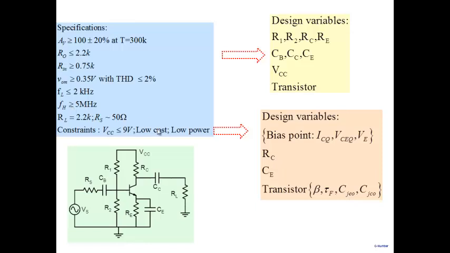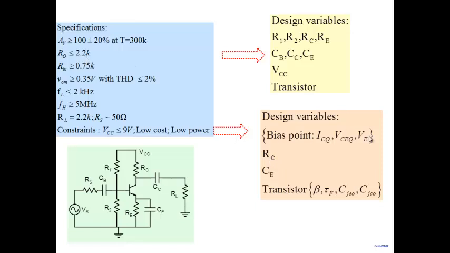So you have to make a choice of transistor based on its characteristics. Transistors have many characteristics, but I've hinted at least four. One is beta, the other is the parameters associated with the frequency response of the transistor, tau f, CG0, and this one here. Now, if you want to proceed with design, look at the specs, look at your equations, and try to arrive at these values: ICQ, VCEQ, and VE. RC is relatively straightforward; you choose it according to R0. If you have an R0 of 2.2K, you'll choose RC less than 2.2K. So that choice is relatively simple.